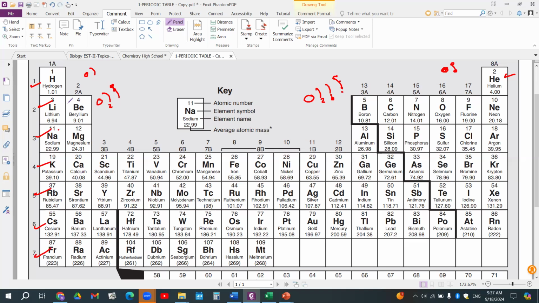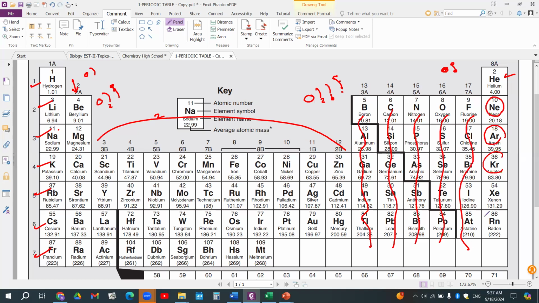Here, everyone in column 2, it's called a column or group, has 2 electrons in the outermost energy shell. All these transitional metals, transitional elements have 2 electrons in the outermost energy shell. They are a subdivision of 2. All these have 3 electrons in the outermost energy shell. Then 4, 5, 6, 7. And these are noble gases, saturated at 8. The outermost energy shell is saturated at 8.